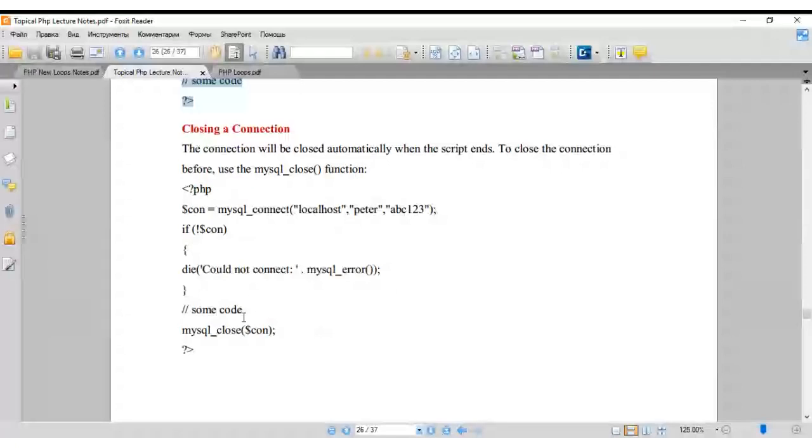So this is how you close the connection. Together, once you create the connection, you have to close it. Can you see now we are closing it with mysql_close? We are closing this con, this con or the connection. This one here. We are closing this one at this point. Together, you must close the connection. You have to close the connection.